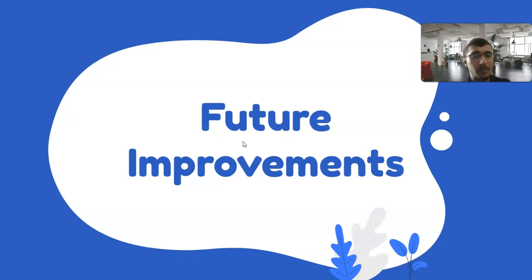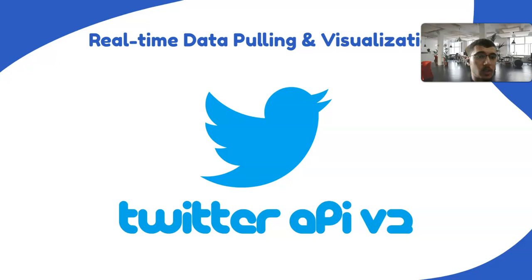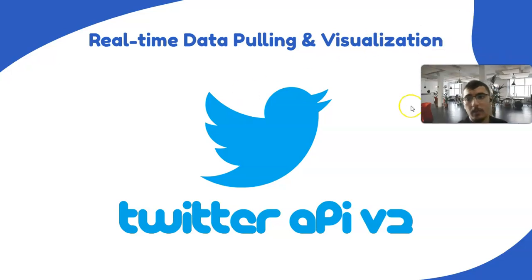Now we'll be talking about the future improvements that could be added into the website. Since our project utilizes near real time, which basically means that there's a delay between the scheduled pulling of data, it still has potential to use real-time data, but that will have to be achieved using the official Twitter API, since web scraping is not completely reliable to pull real-time data. Twitter API will have to be utilized in this case in order to use real time.